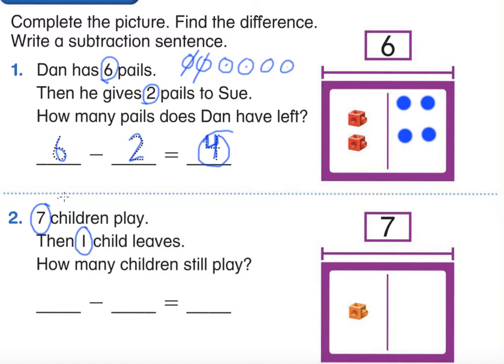Let's go over this problem. They tell us in the first sentence our whole number, which is seven — we know exactly where that goes in our number sentence, always on the first line. Then they tell us the first part which is one, and that always goes on the second line. Now we need to figure out the part we don't know, so we're going to try both methods again.